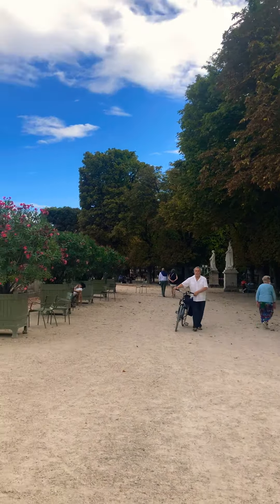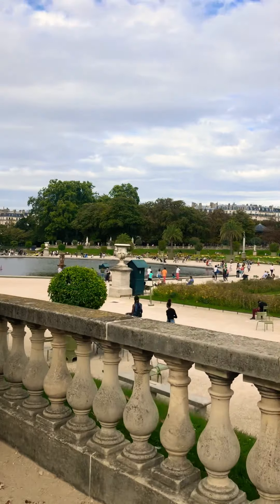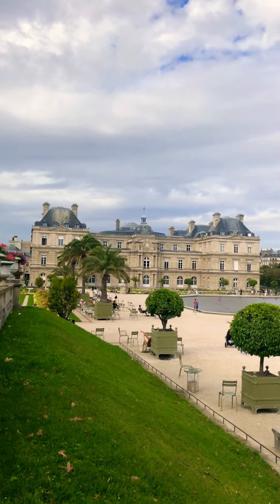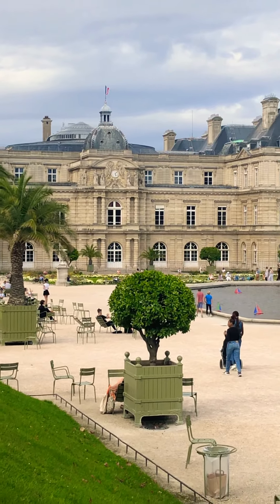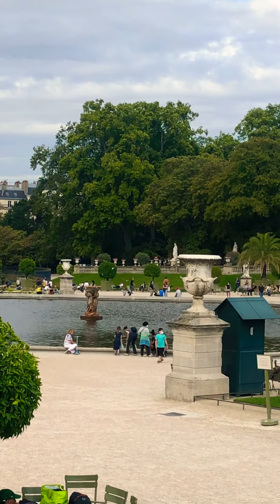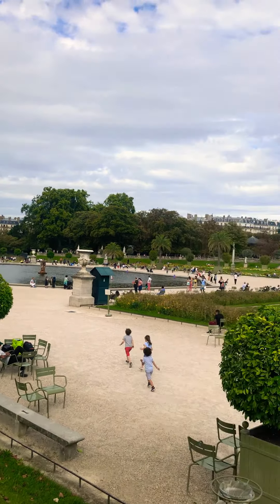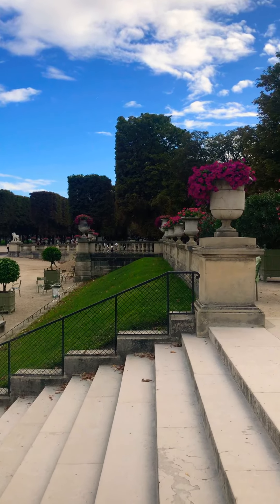You can see all the way to the other side. What's awesome is you get to see this beautiful garden. That's the National Assembly — it's beautiful. The water fountain in the middle, and as you can hear, kids are shouting about the boats, because you can rent boats to float around the water around the fountain. You just get to appreciate the flowers — look at how beautifully they've been maintained.